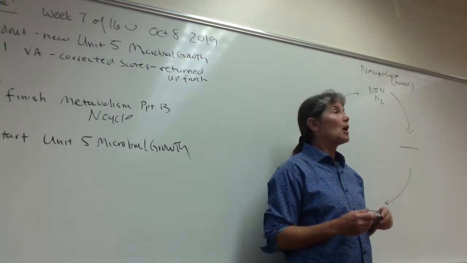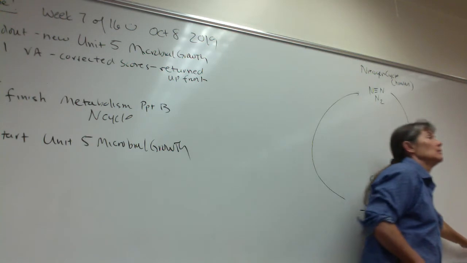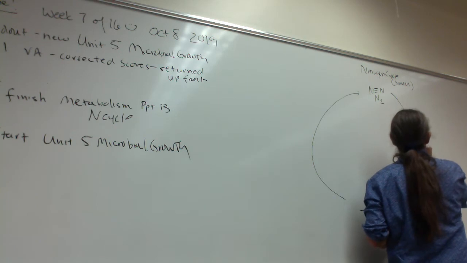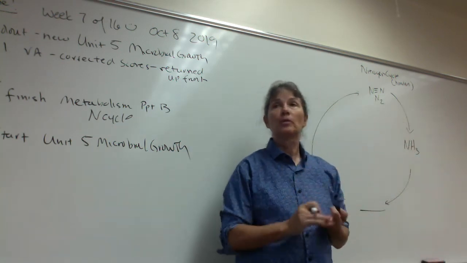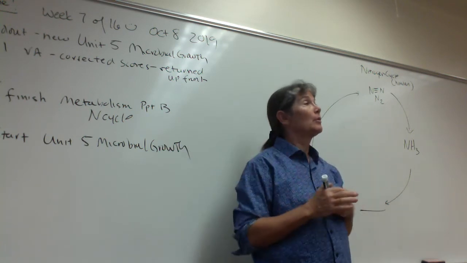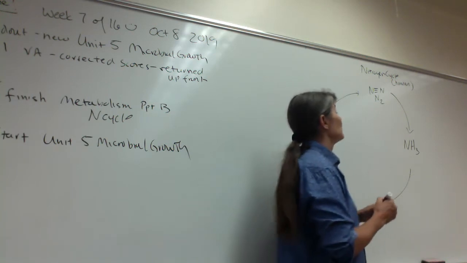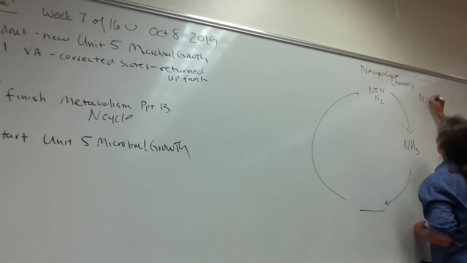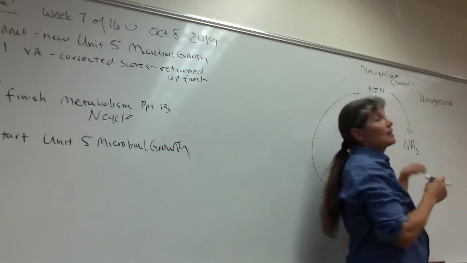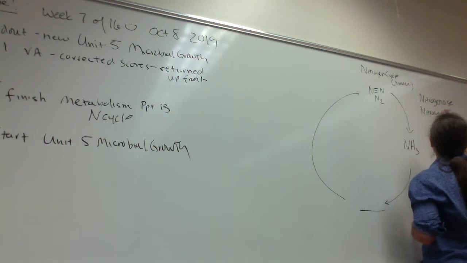So, in the process called nitrogen fixation, the molecular nitrogen will be converted to what? Ammonia, good. Now, is ammonia a usable form of nitrogen? Meaning, can organisms use it to make amino acids, proteins, nucleic acid? Yes, it is, right? But this takes a really complex enzyme complex. What is the enzyme complex called? Nitrogenase, good. And the process, folks, is called what? Nitrogen fixation. We're fixing the nitrogen into a usable form.